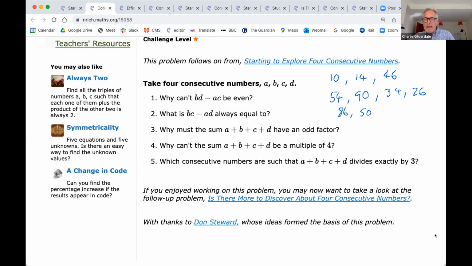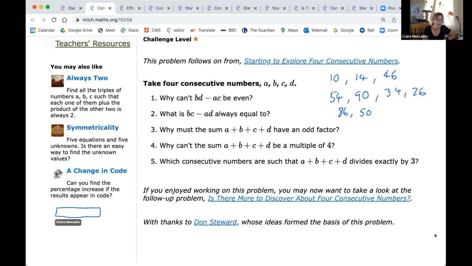Okay, so Melanie's got a lovely algebraic way of explaining it. If we add n, n plus 1, n plus 2, n plus 3, we get 4n plus 6. 4n and 6 have got a common factor of 2. So 4n plus 6 is then twice 2n plus 3. And 2n will be even, and if you add 3 to an even number, you're going to get an odd number. So it'll be 2 times an odd number, which is what Claire was saying, that all the numbers in her list are 2 times an odd number. I'll see if I can draw my bars down in this corner.